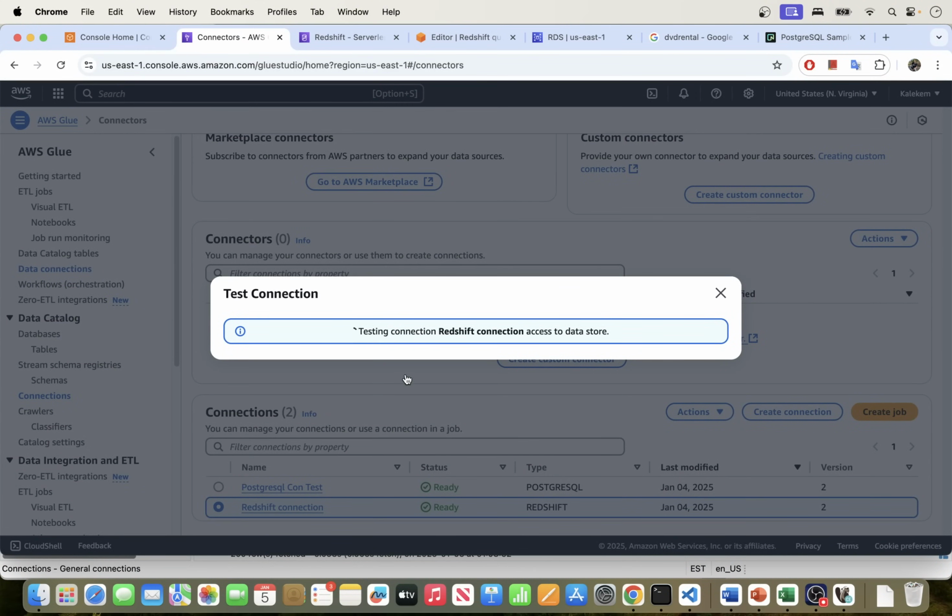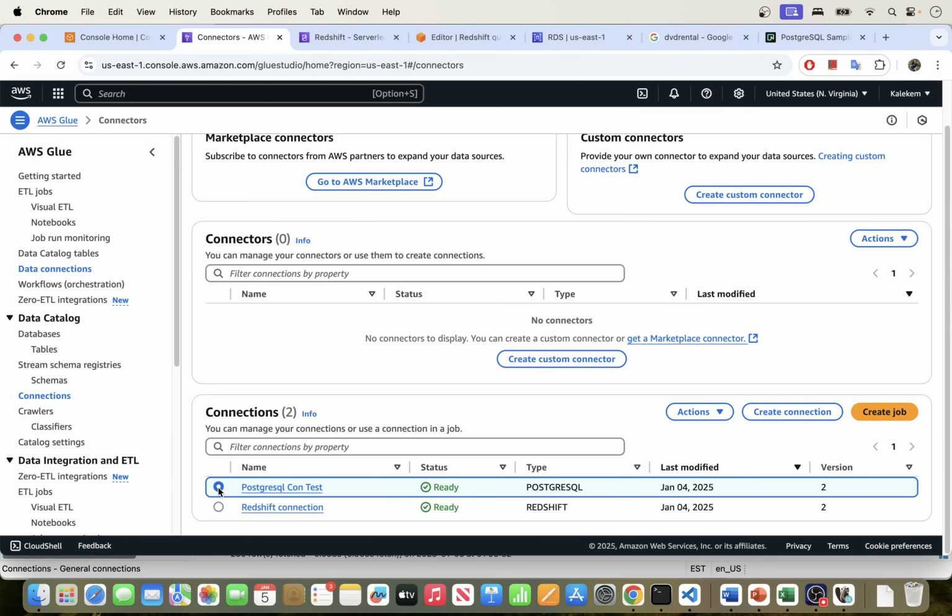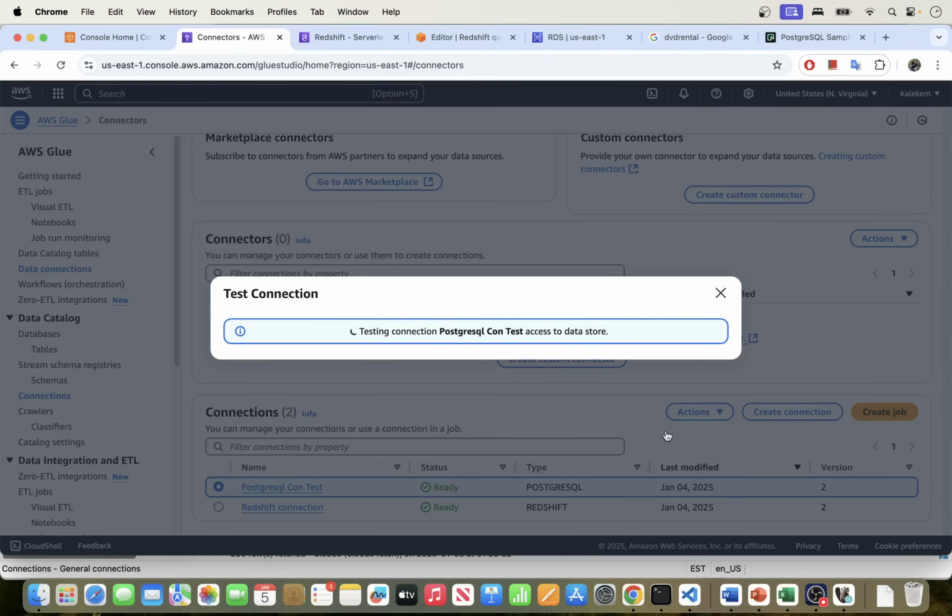This is going to test your connection to Redshift and tell you if everything is fine. In this case, all is good. You can see here successfully connected, and the same thing with the PostgreSQL connection test. Just click this connection, and for me it's going to show as successful as well, because I have set up the connection for that.